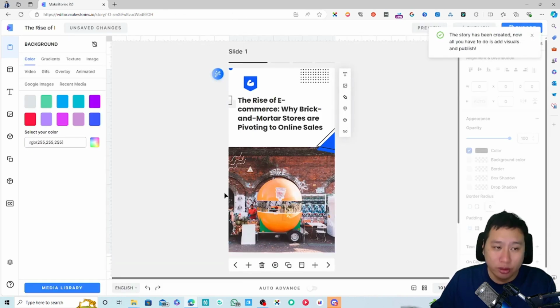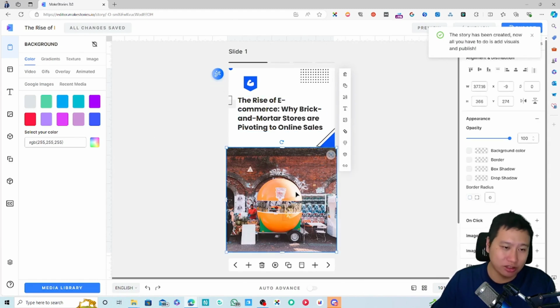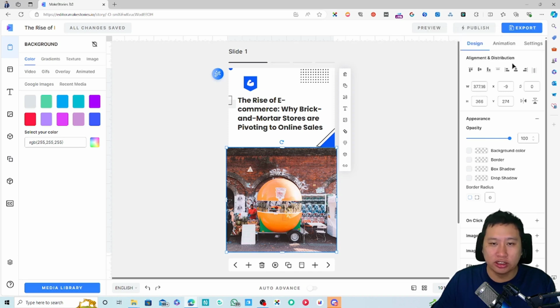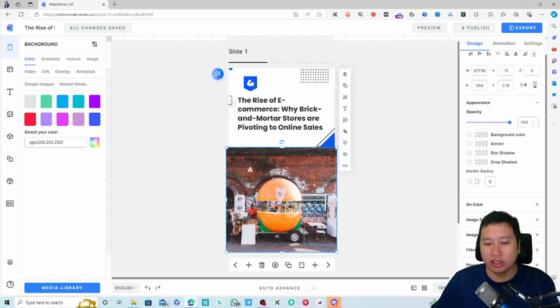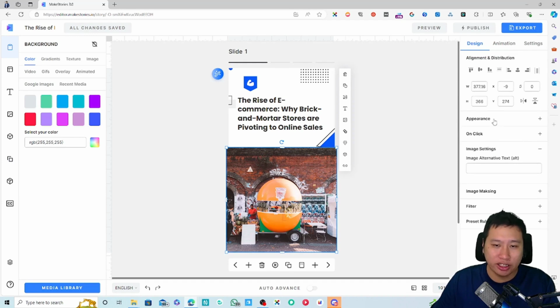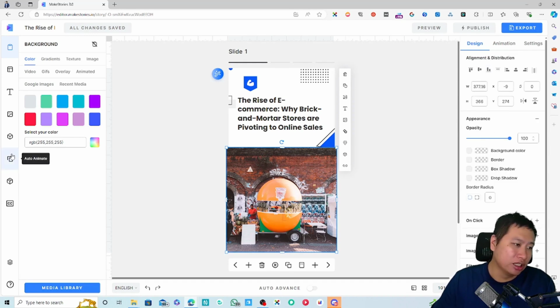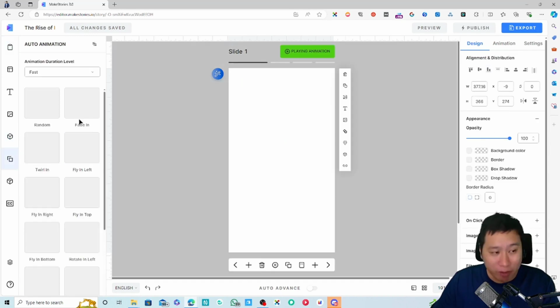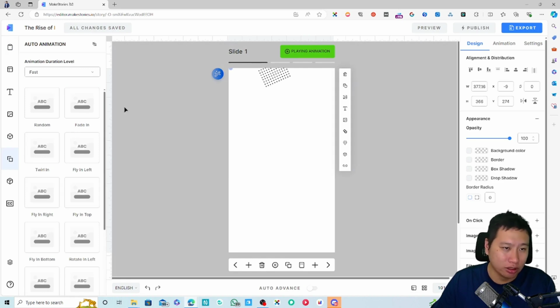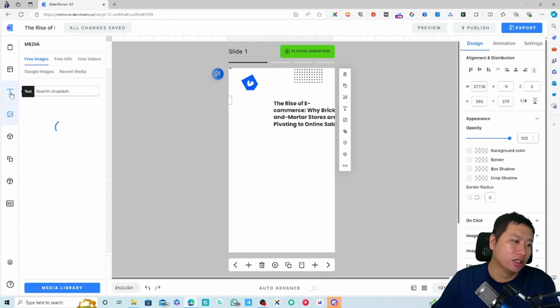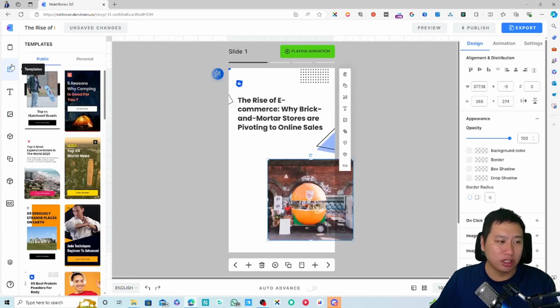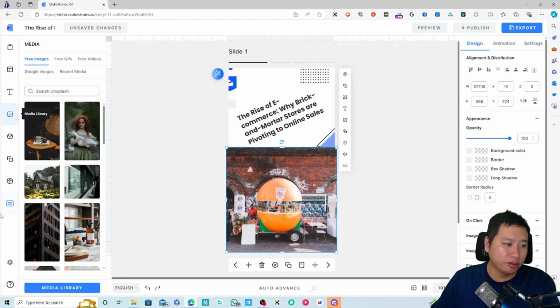Okay, and you can then edit your web stories, right? You can change the text here, you can change the images here, you can change the alignment, things like that, right? Your image settings, the appearance, and so on. And you can add animation as well if you want, right? So like elements flying in, you can add additional text, pictures.